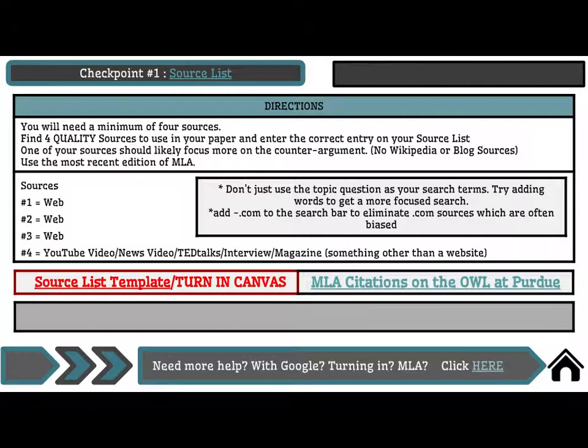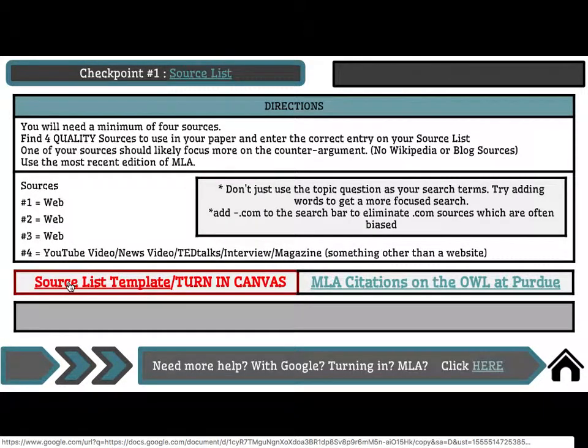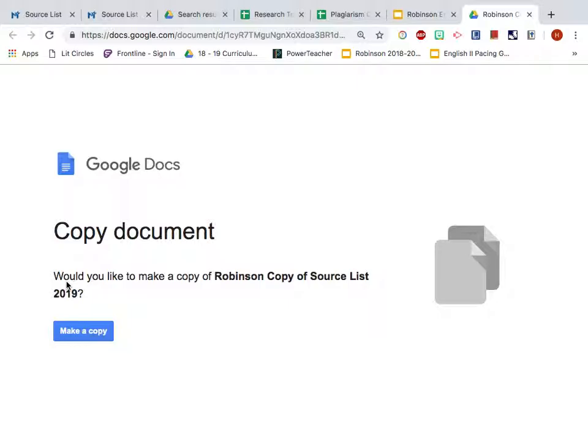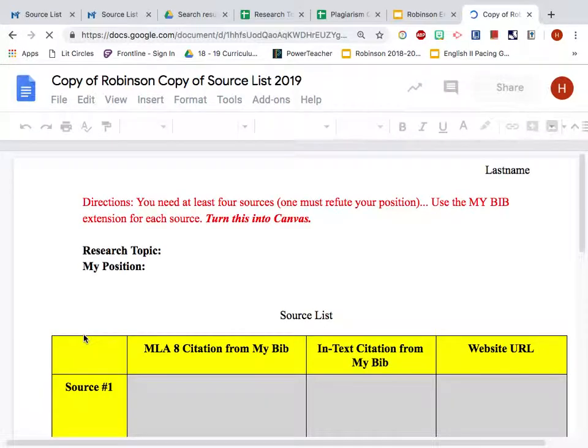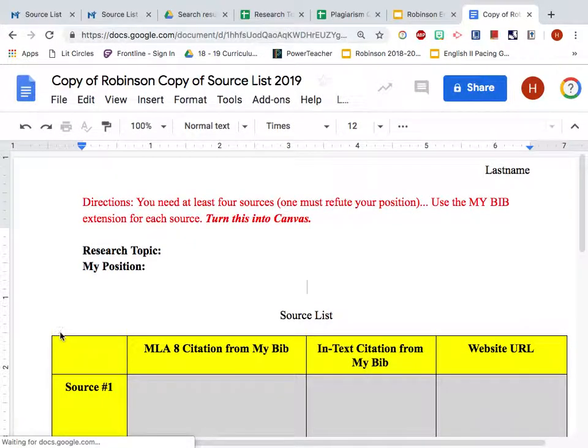Yes? Okay. So in order to do all of this, what you're going to do is click the red link that says Source List Templates, and it will force you to make a copy. So go ahead and do that. Okay.